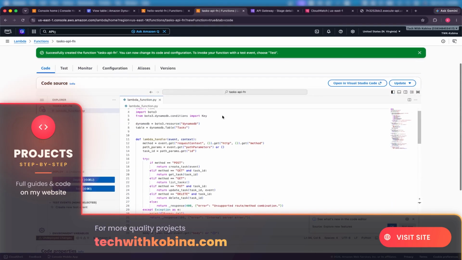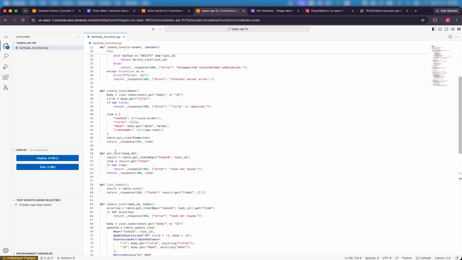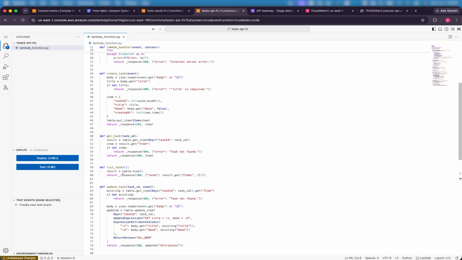So this Lambda function code is very simple. All that it's doing is that it's a Lambda function that is going to be invoked through an API Gateway, and depending on the method, right? If it's a post method, we are creating a task. If it's a get method, we are getting a task based on a specific ID. If it's a put, we are trying to update. If it's a delete, we are deleting it, and then we are calling the individual methods in the Lambda function code itself. So this is all that the Lambda code is doing. So if you look at it, update, list, and all that is in here. So a very simple Lambda code. So I'm going to deploy my Lambda.